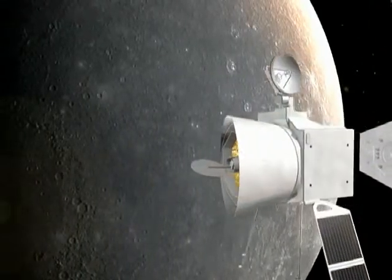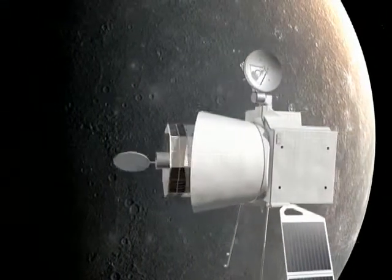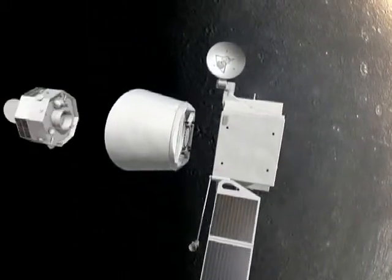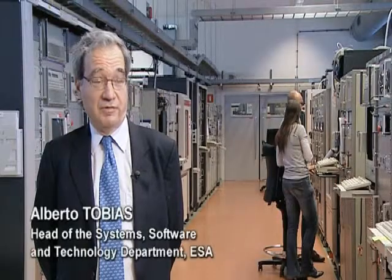For example, this star tracker on board will be used during the ESA Bepi Colombo mission to Mercury, as well as the Solar Orbiter mission. On board, in fact, there are two types of star trackers. We have the one that is part of the control loop of the satellite, and this one is a more advanced generation. The one we use in PROBA 1 has more optical heads. It can go faster. It's more accurate.